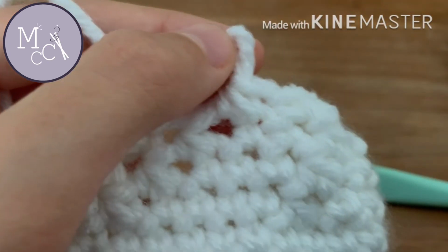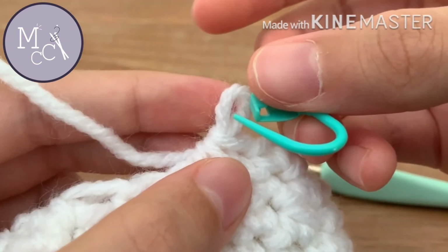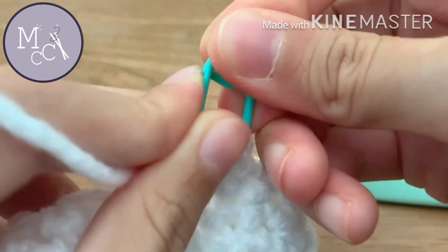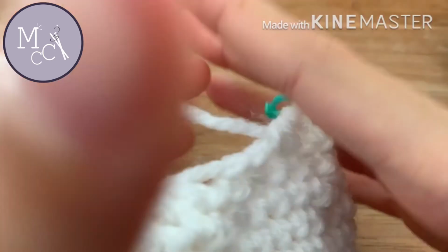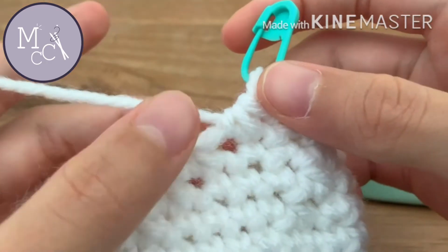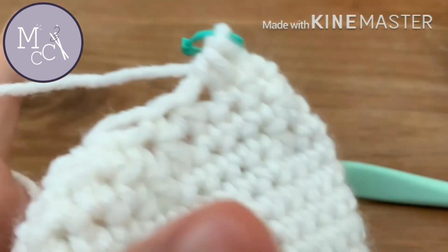So now we're going to stuff the ball. But before we do that, what I like to do is grab my stitch marker and insert it into that loop and secure it. The reason I like to do this is because sometimes when I stuff my projects, my stitches come off. So when I pull on the strand, it won't come off, and it'll be nice and secure.